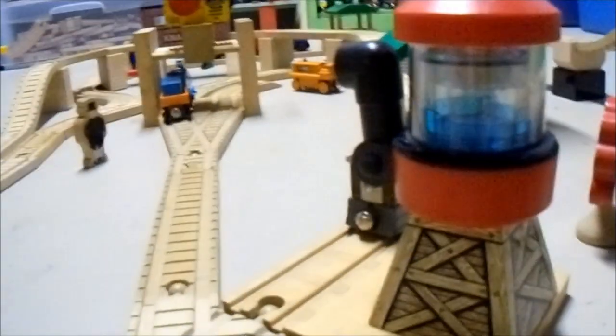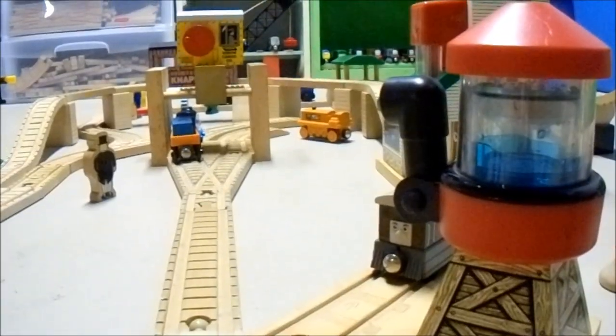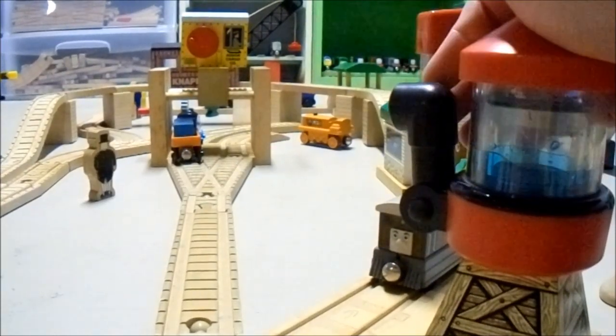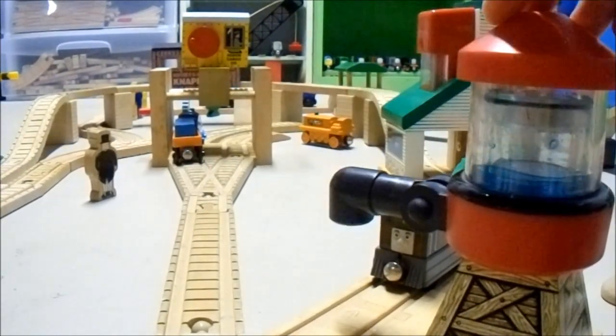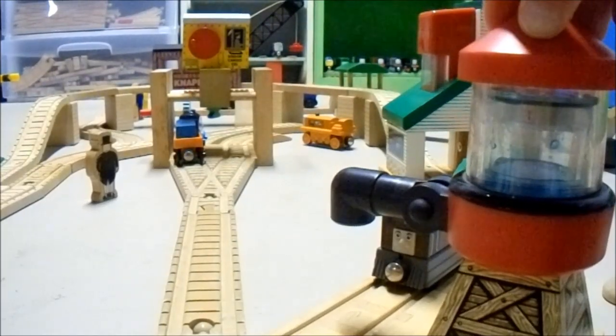Alright, so the next item that is included in the set is this water tower. The water tower... Oh, come on camera, please do not mess with me. The water tower is another thing that I did not have before. I have seen it in images, and I've also seen it in public play sets.